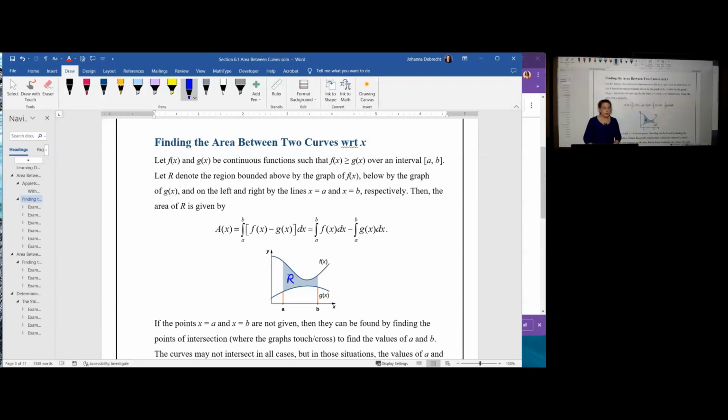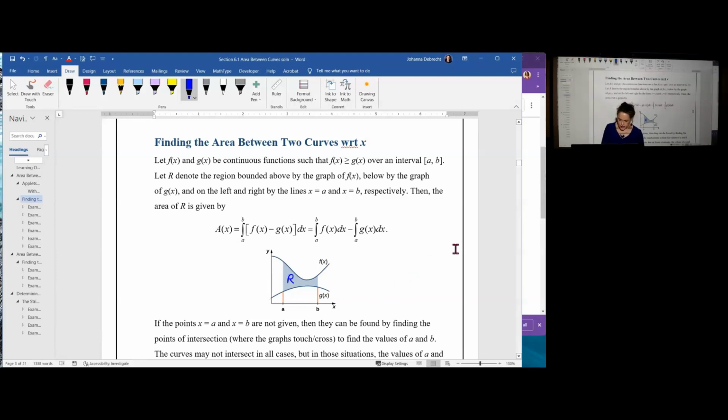Whether you use this formula in the center or the one on the right is completely up to you. They're both correct and both will work in all cases. In the right one, we've simply split it into two integrals. Here, you're just keeping them together, but you're still integrating, so you'll have multiple terms in the antiderivative function.